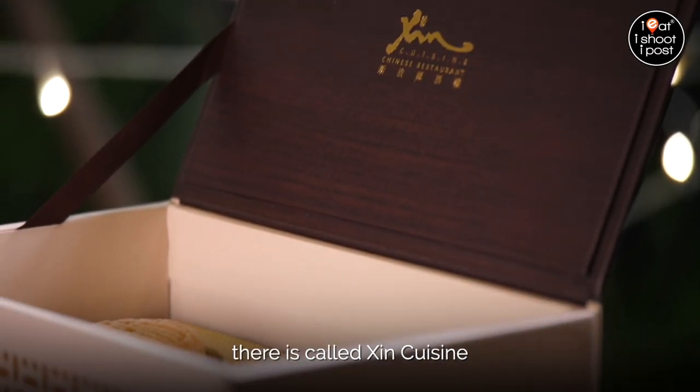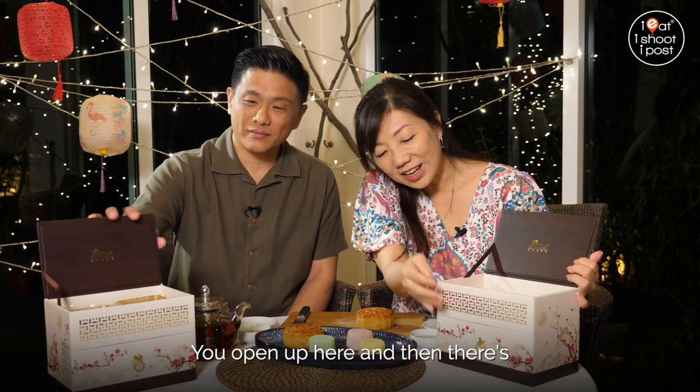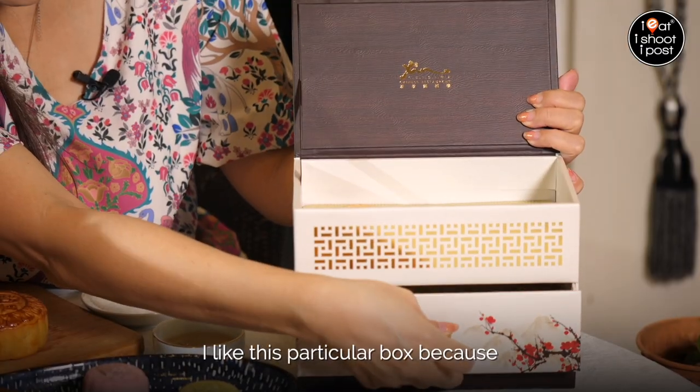So we travelled from Goodwood Park Hotel, now we're over to Holiday Inn Atrium. The restaurant there is called Sin Cuisine. The box this year is so cute, right? You open up here, and then there's a little drawer as well. I like this particular box because it's compact.